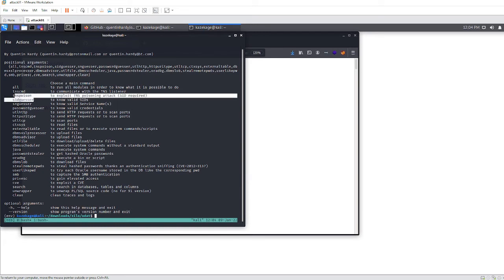So we're going to be using the SID guesser to get the SID. We need that, the SID, to interact with the database. Then once we get the SID, we're going to try to guess some credentials with the password guesser. And then after we do that, we're going to use the utl_file module to upload a reverse shell. Right before we upload it, we need to create the reverse shell with MSFvenom. And then we're going to use this external table to execute that reverse shell that we uploaded with UTL file. So that's what we're going to do.